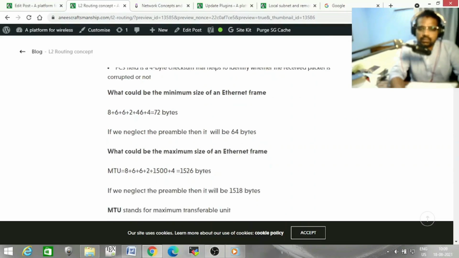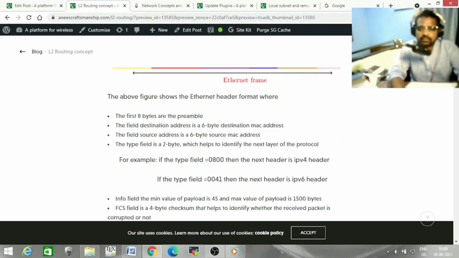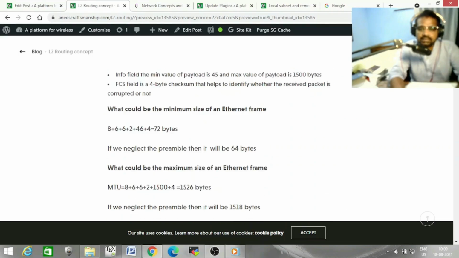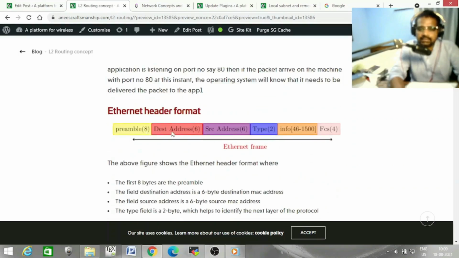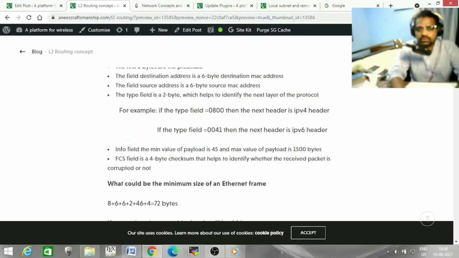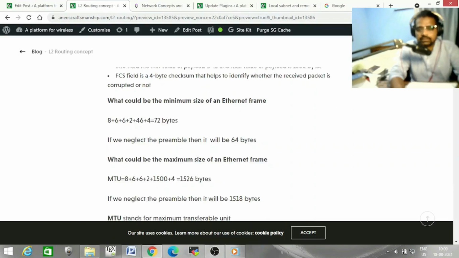So what could be the maximum size of an Ethernet frame? We can say 8 plus 6 plus 6 plus 2 plus 46 plus 4 equals how much? 72 bytes.